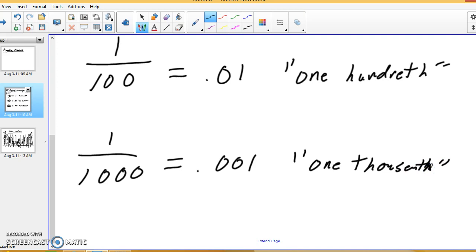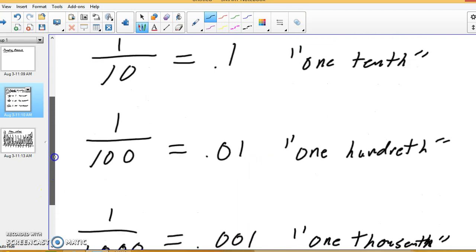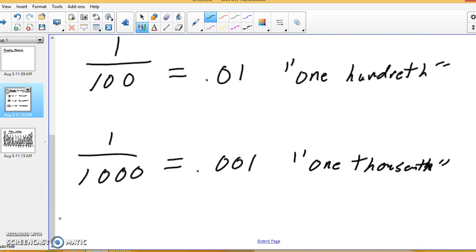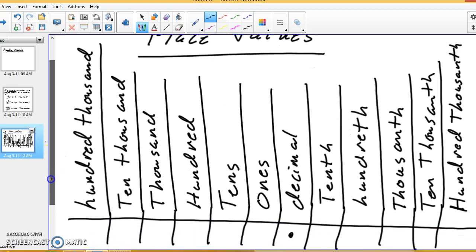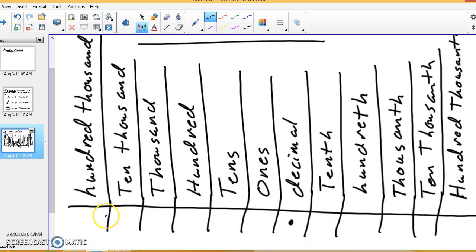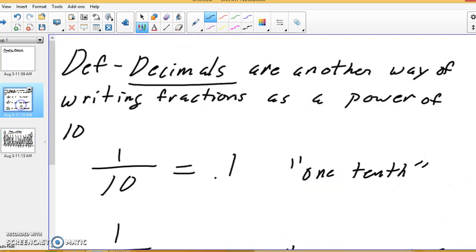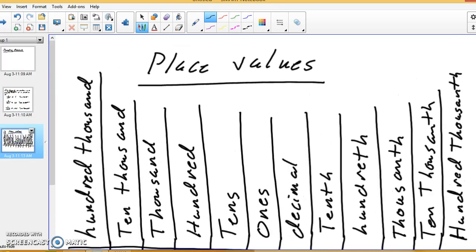Again, like I said, these decimals are just a way of writing a fraction only as a power of 10, and I'll explain what this 1/10th, 1/100th, 1/1,000th means right now. So we have what are called place values. You may be familiar with this concept, maybe not, so we'll just explain it right now. When we write a number, a single digit can go into each one of these slots. In the middle, we have the decimal point, and that is this spot right here.